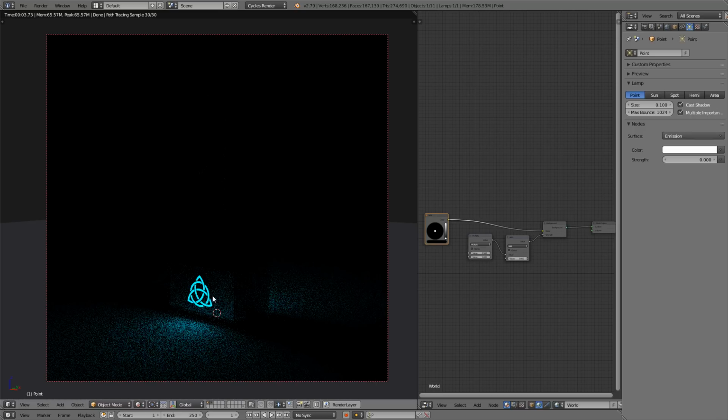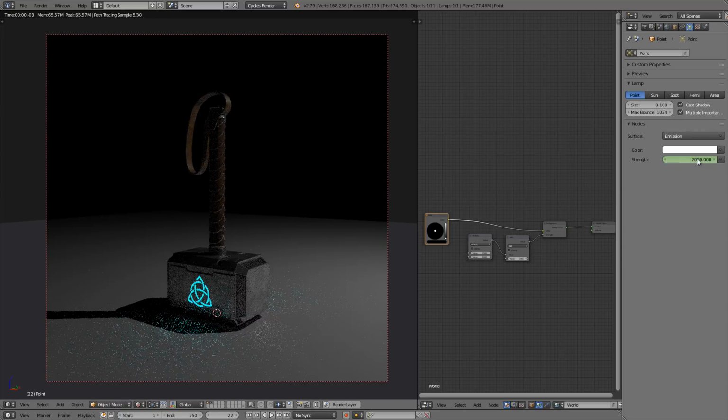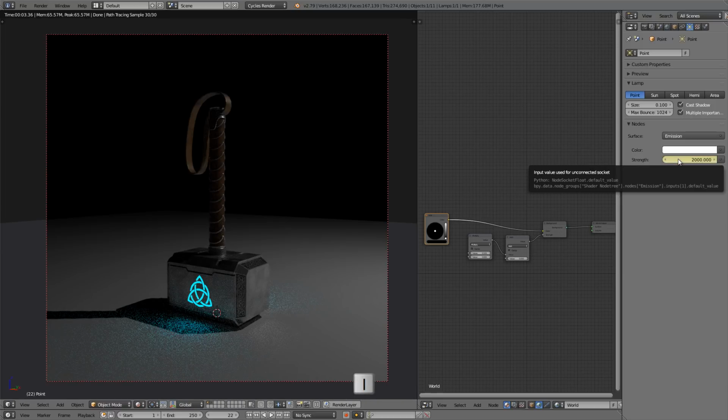Now let's say I want the first lightning strike to happen at about 20 frames in. So let me go down to the timeline and I'll change the current frame up to 20. And over the strength value of the light here, I'm going to press the I key, which is going to insert a keyframe and save that strength information at frame 20 for me. And let's press the right arrow twice to go up to frame 22. This is where it's going to be at full strength. So let's go over to the strength value and we'll increase that to, let's go with 2000. And again, we'll hover over the strength value and press the I key to save that information to this frame.